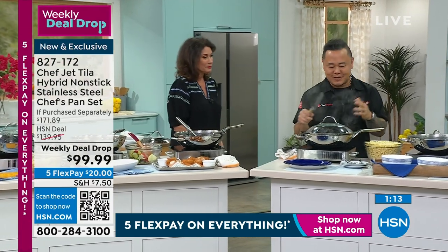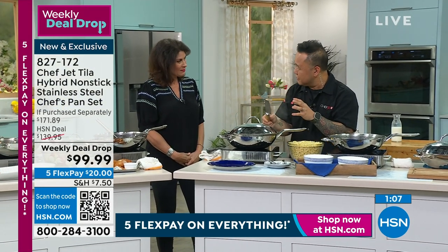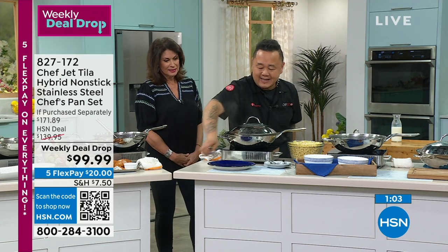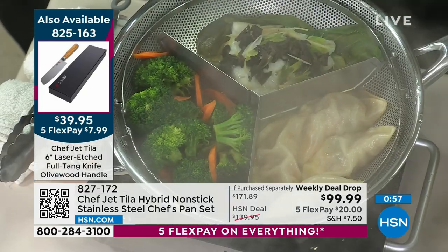We're teasing that little knife — I've got to keep bringing it with me because I'm so proud of this thing. We're going to be talking about it in depth later. Japanese steel, Mediterranean olive wood, it's a full tang. I can't wait to show everybody because everyone sees me on a lot of these shows and they see that I'm kind of the fastest knife in the West.